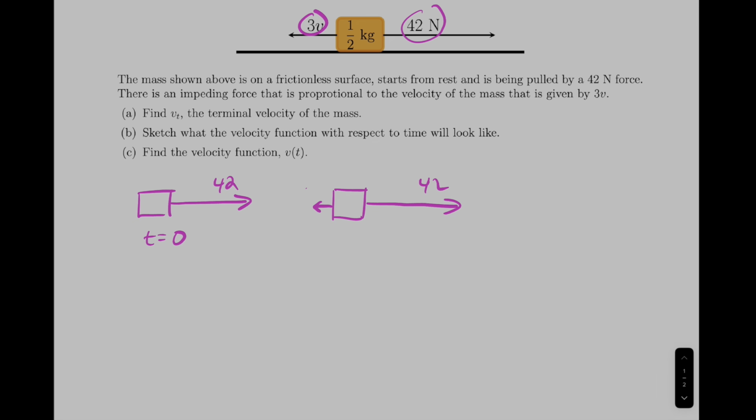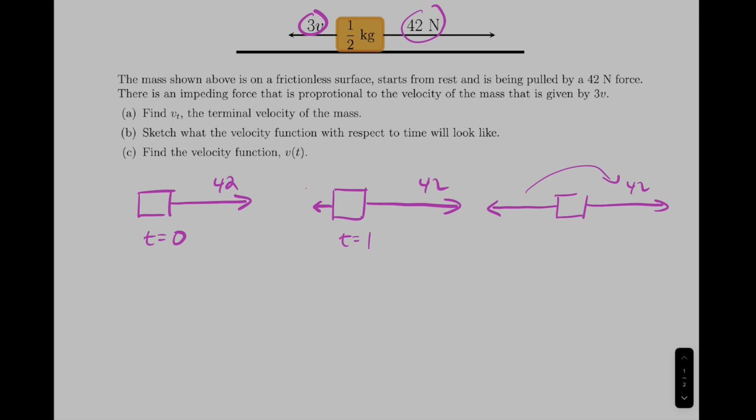It's sort of like when you're sitting in a car that's standing still. If you put your hand out the window, you don't feel any air resistance. But as the car moves forward slowly, you'll start to feel a little bit of air resistance. And then when the car goes fast, you're going to feel the air really pushing back on your hand. So it's sort of like that. And this would be like maybe at time 1 second. And then at time 2, 3, or 4 seconds, you're ultimately going to get to a place as it speeds up where here's the 42 Newton force, and as it picks up speed, eventually this force is going to end up being equal to the 42 Newton force, and then the thing's not going to speed up anymore. That would be called terminal velocity, okay?